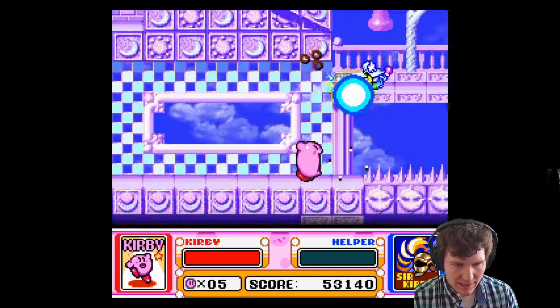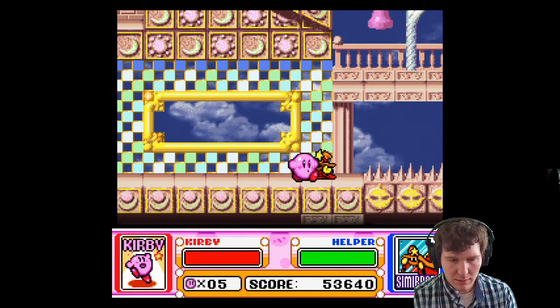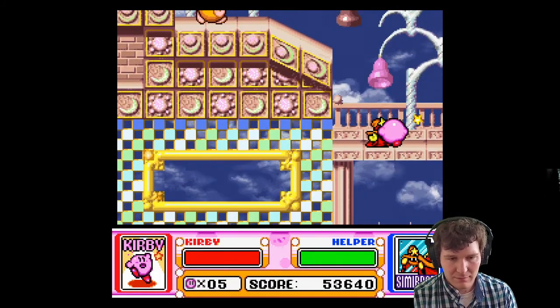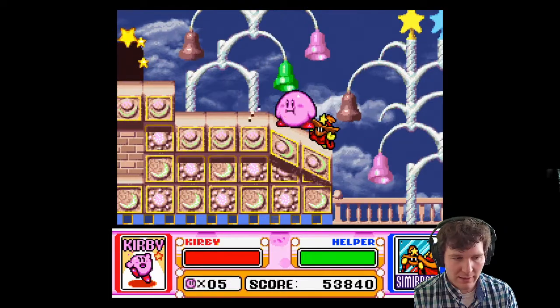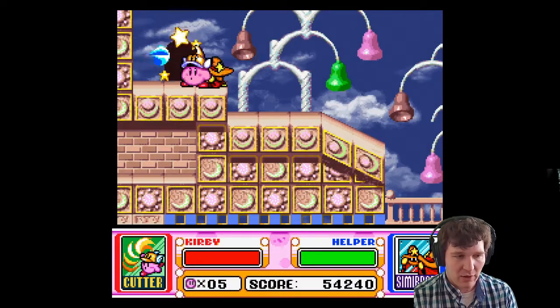Oh, I tried giving him health. Oh, wait, okay. He took the mirror ability. Got some health right there. Cool. I'll go ahead and be Cutter.